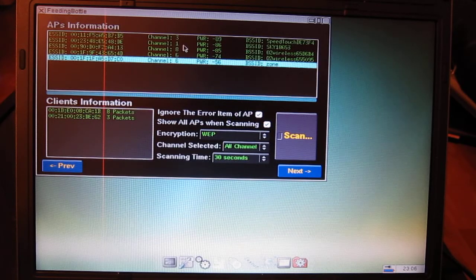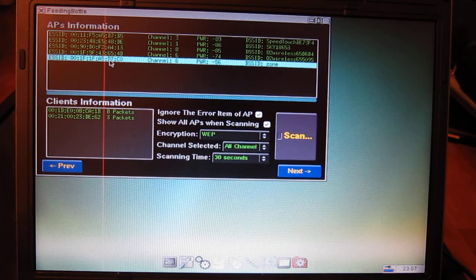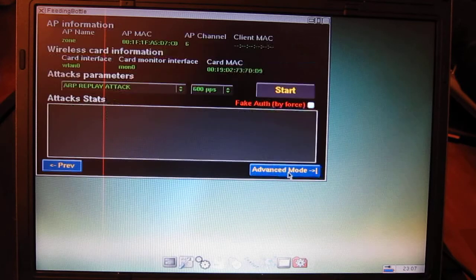If I go over to somebody else's network, it tells me that it's got no clients. It's better if the network has clients, because then it means that there are computers on the network receiving and sending information over the wireless, and we need that activity to be happening to hack the key out of it. So we're choosing my own network here, Zone, and then all we need to do is click on next.